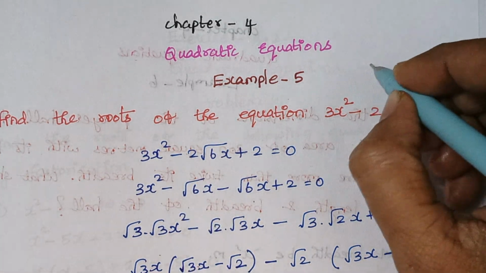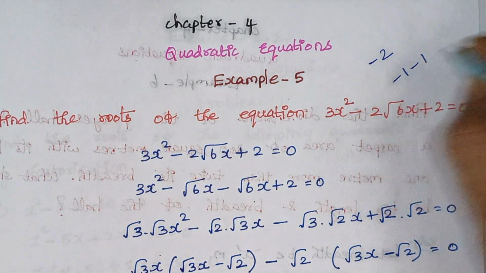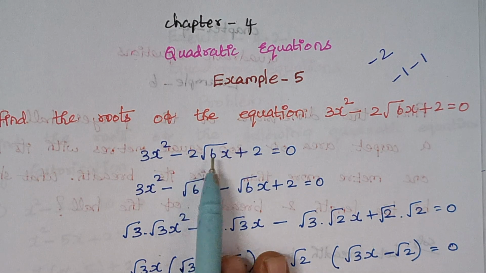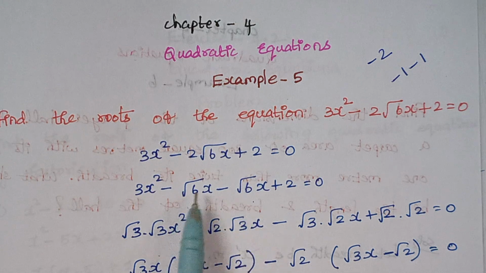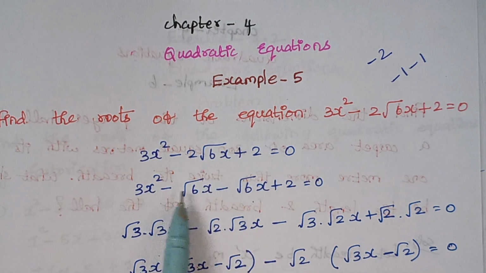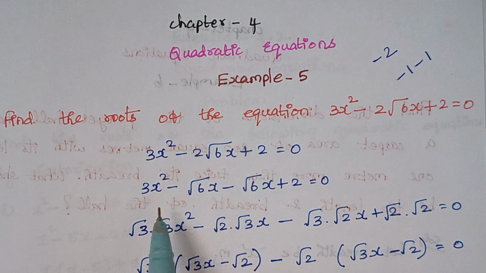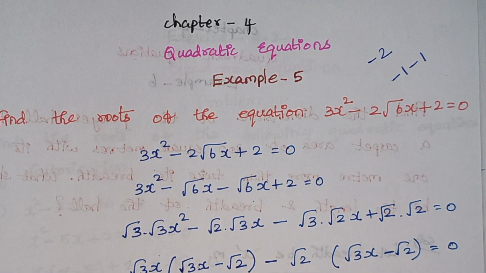The best thing is you see here I have minus 2. So I am writing this minus 2 as minus 1 minus 1. The same way here I have minus 2 root 6. I am splitting this as minus root 6 and minus root 6. Right. So here again we are going to take the common terms outside. So before that I am splitting each and every term in the form of number having roots.